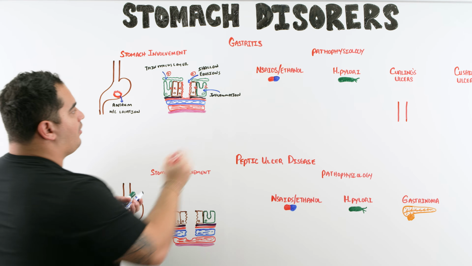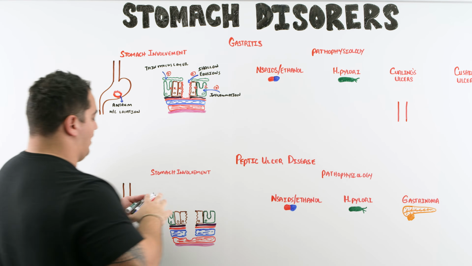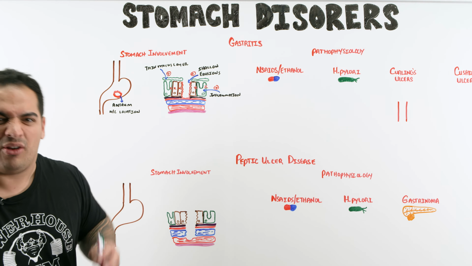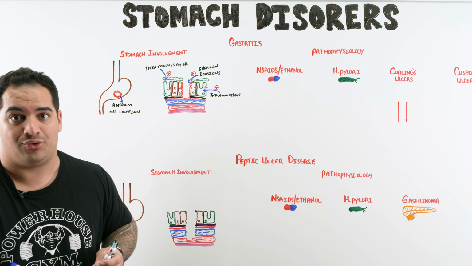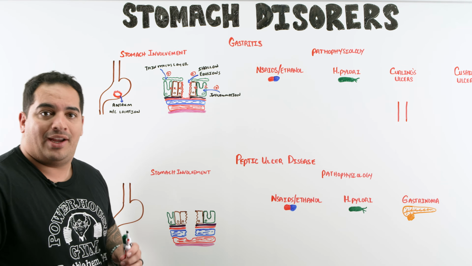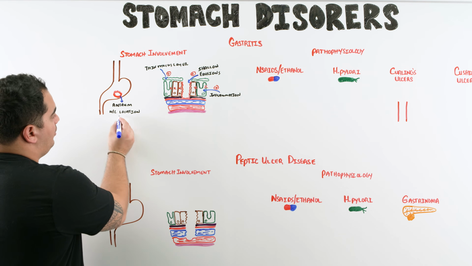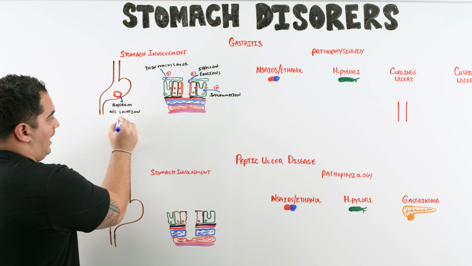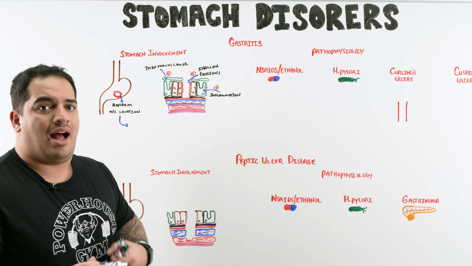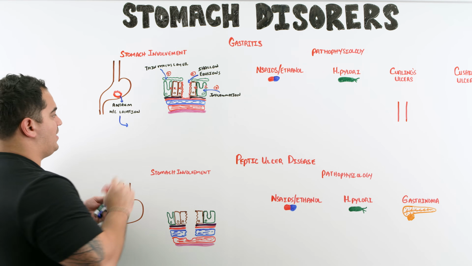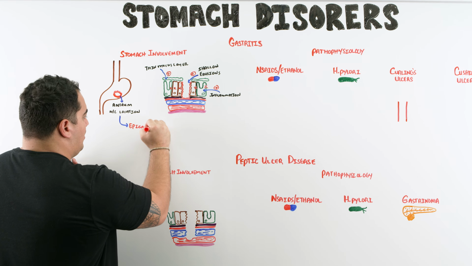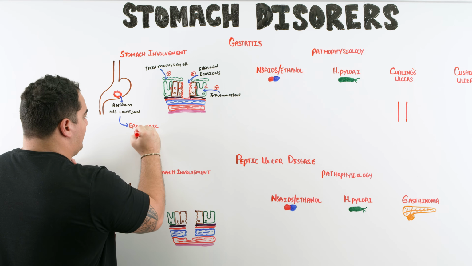Okay, so these are the three things at the microscopic level that really suggest this patient having this classic inflammation and erosions in the antrum. The question that comes up is, what's the classic finding of patients who have gastritis? Usually because it's in the stomach and in the antrum, it often gives what's called epigastric abdominal pain. So oftentimes the classic finding here is epigastric abdominal pain.